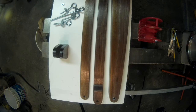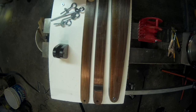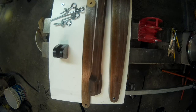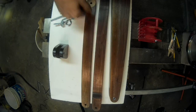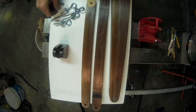So I totally changed my mind, realized that I needed to get the lacquer on them before I put the sandpaper on the ends. So I scraped the sandpaper off, sanded everything down while I was waiting for this one to dry, and then took it over and shaped the end of it as such. Sanded it down and then got the lacquer on everything, and here we are back to put it all together and see how it works out.